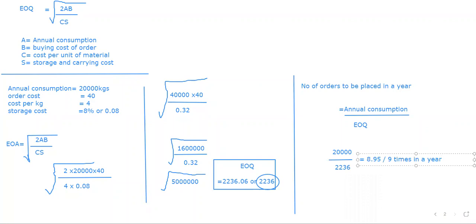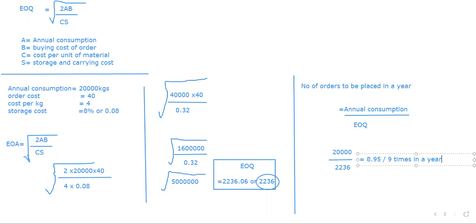So whatever he said is to be followed. How many times I need to purchase? The 2,000 is the ideal quantity wherein if you purchase, the price is going to be a minimum for you. But how many times should I purchase? In a year, 9 times you are going to purchase, which is going to be very cost effective for you. So that is what the EOQ intention is all about.